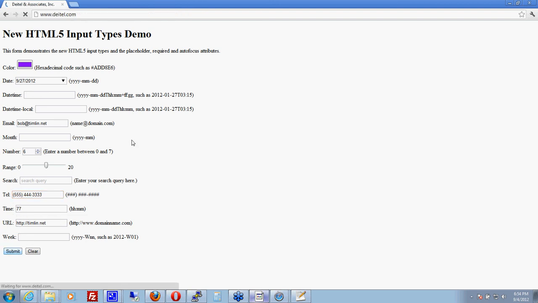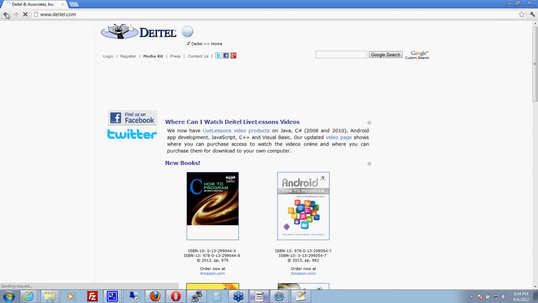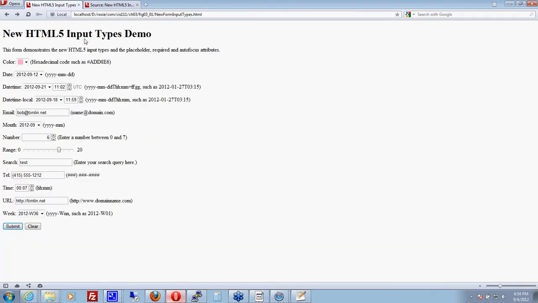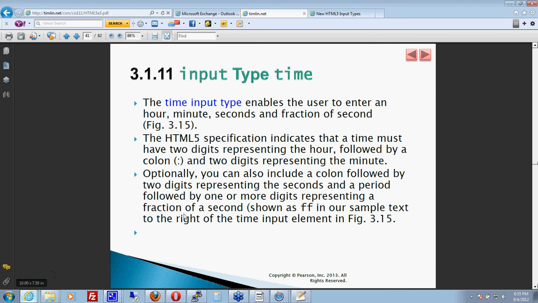It went to Dytel's website. We don't want to do that. Anyway, it didn't validate the telephone number, or sorry, the minutes. It did not validate the minutes. Looks like Opera would. So it's actually looking like Opera is the most HTML5 compliant browser right now. It's a little shocking. I thought Google would have been better. All right.